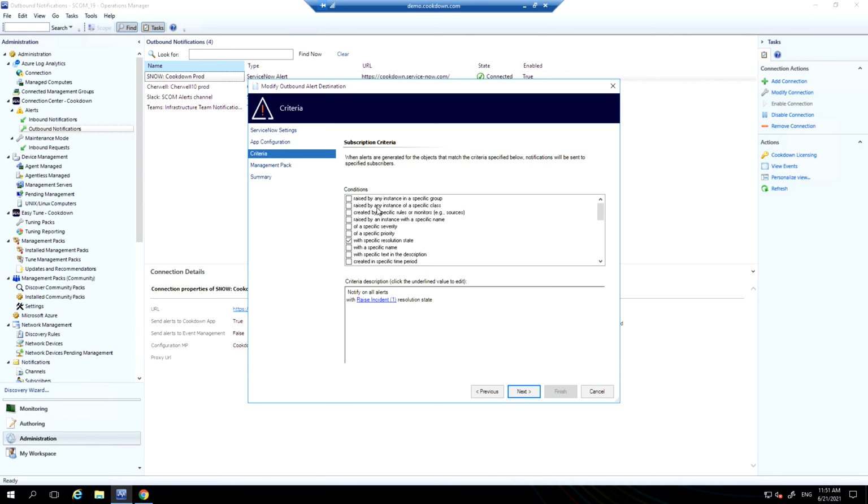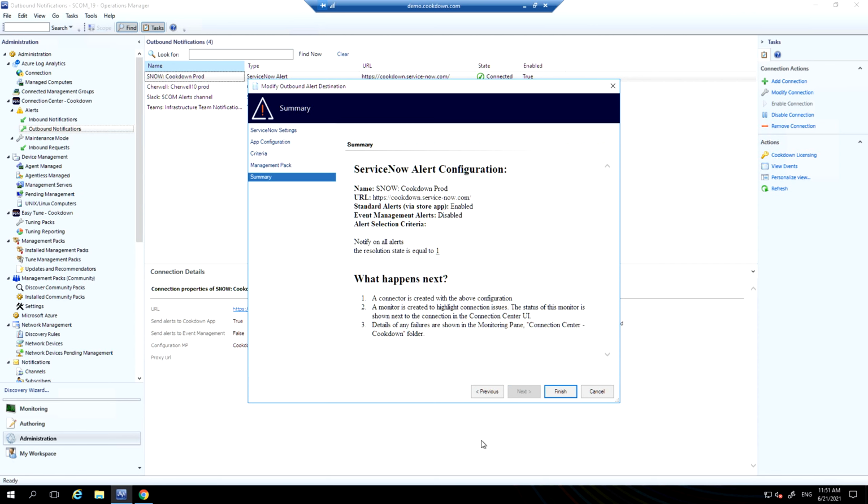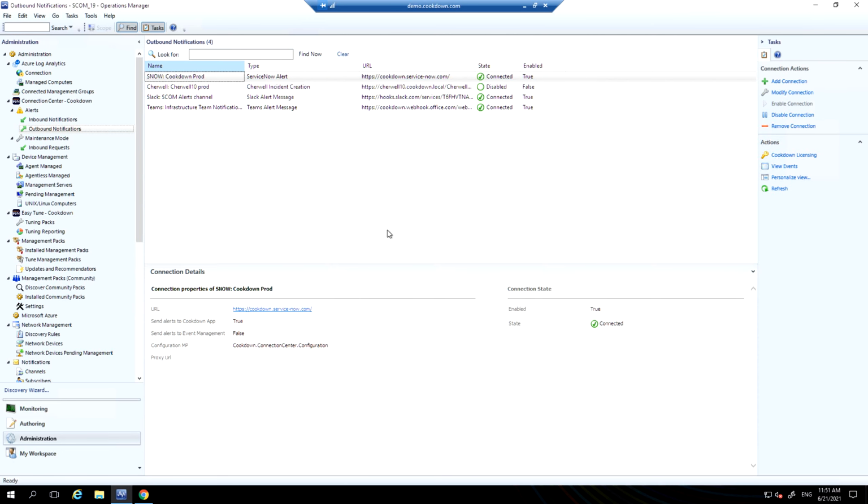That gives you good granularity around pushing out SCOM alerts, which we want to choose. The configuration is stored in a management pack in SCOM, which means it's easy to migrate between management groups. And on the summary, you can see what we've set up here. So if this were the first time we were completing this, or we've made a change, you would hit finish, those changes would be committed.